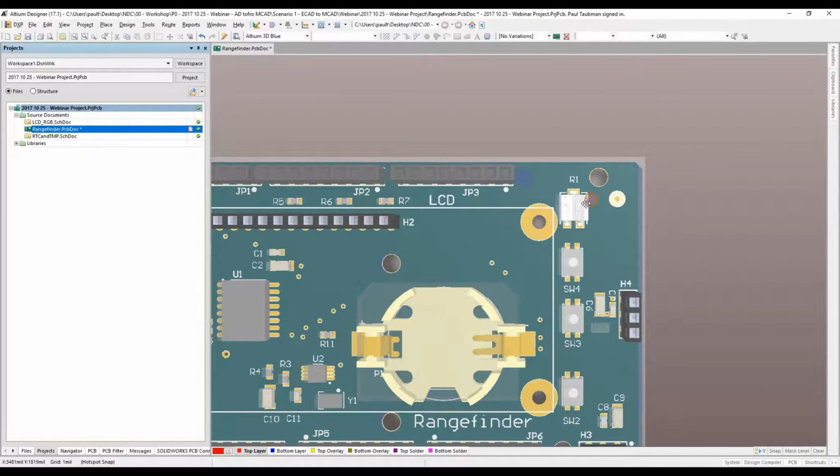However, keep in mind this is a pretty simple board. If I got a lot of these things moving around, that's not going to make a whole lot of sense, and plus, it's a lot of work too. If someone on the mechanical side has already moved it, I would want my board to move along with it as well, so we're not both trying to update at the same time on an individual basis. So you can see that this method of pushing things like parasolids and STEP files does work, but it definitely has its limitations. And that's what leads us to the idea of the SolidWorks Connector.